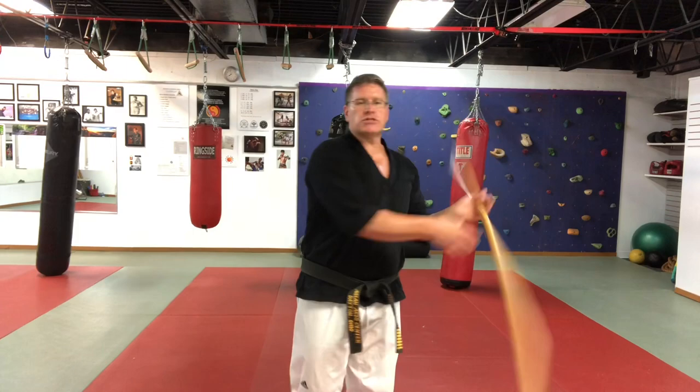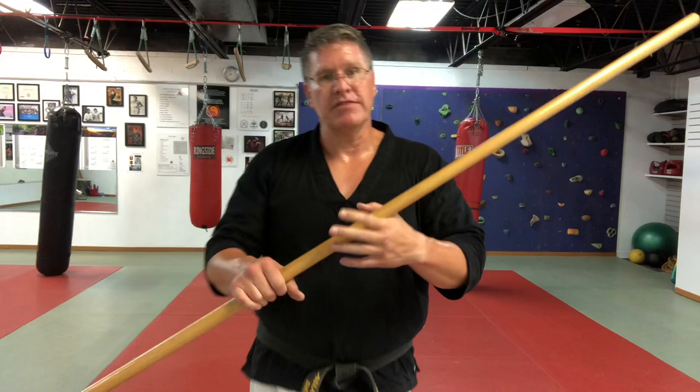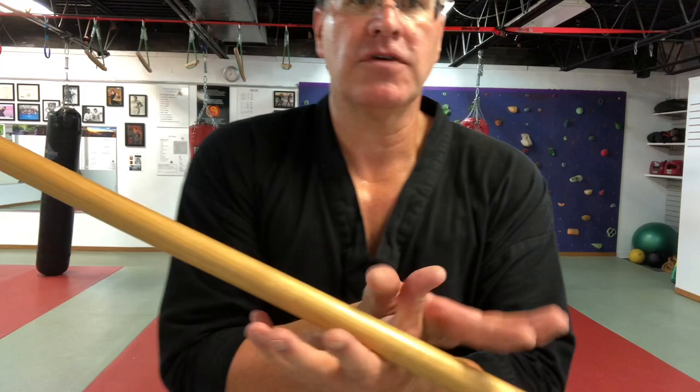Bring that to a stop. I put my hand out here to show you how you can stop it — eventually your hands and wrists will be strong enough to stop it, except with a super heavy staff (I'll do a video with one of those later). You always want to assist that and protect your wrists. Now back to spinning in front of the body, but this time I'm going to do a butterfly spin. To make the butterfly I have to cross my hands over and then it slides into that hand.